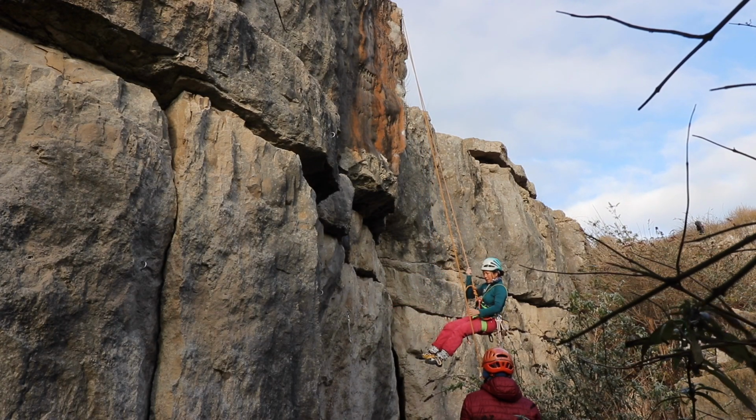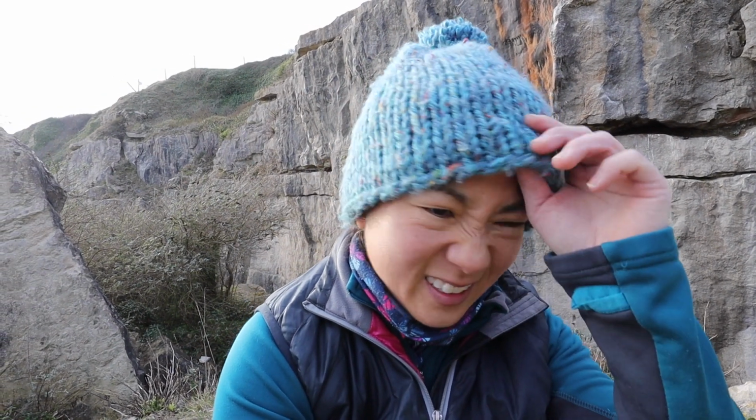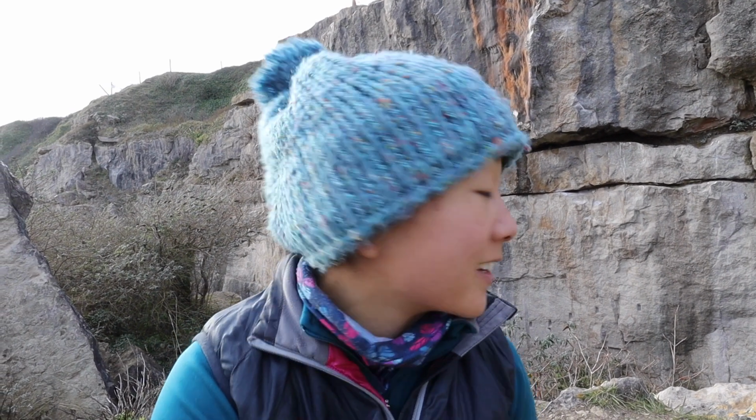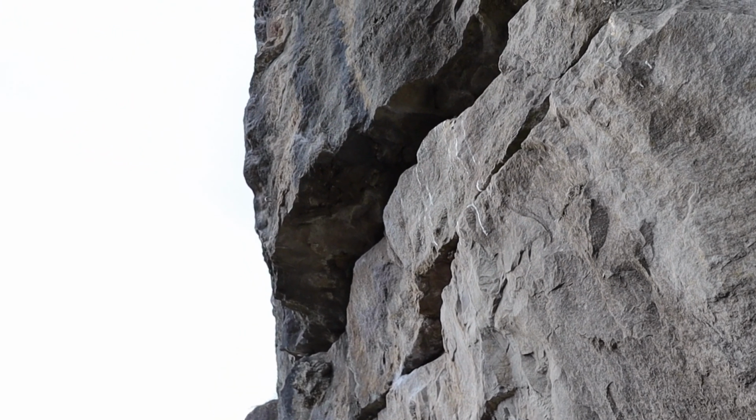Well, day one of the new project done. So I worked out all the moves, all the start moves, and even figured out a better sequence for the top moves, slightly more secure than the first set of working that. But yeah, my skin's quite sore now. There's some quite sharp, thin crimps on that. And it's surprisingly overhanging. It doesn't look it from here, that bit there doesn't actually look overhanging, but it's a gentle, steady angle to it.